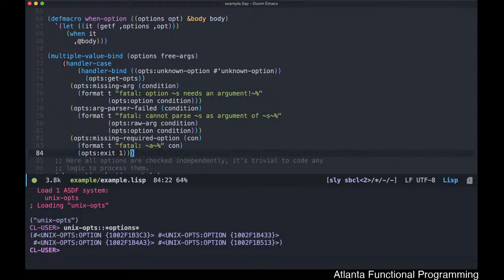With unix-options, as we saw earlier, there isn't much in the case of what might happen if incorrect options are passed in. Usually they're just silently failed, because that macro, if you recall, doesn't actually take into account what was passed in.